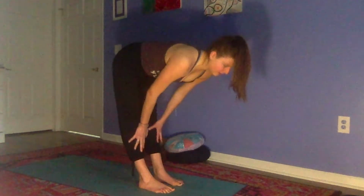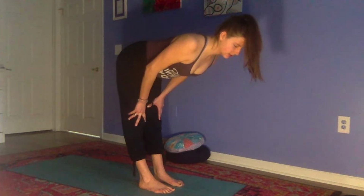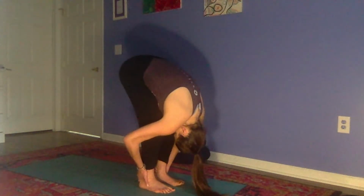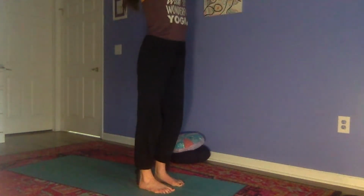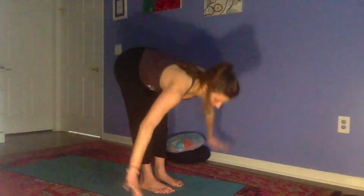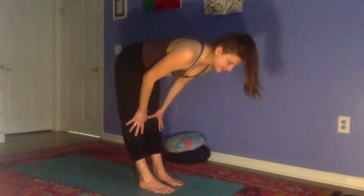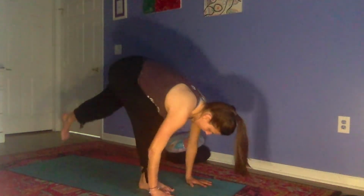Halfway lift, inhale. Bring your hands up to your thighs, shoulder blades reach in towards each other. Crown of the head lifts forward. And then exhale to fold in. Follow your inhale up to stand, arms sweep up. Exhale to fold. Inhale, halfway rise. Exhale, plant your hands, step back to high plank.